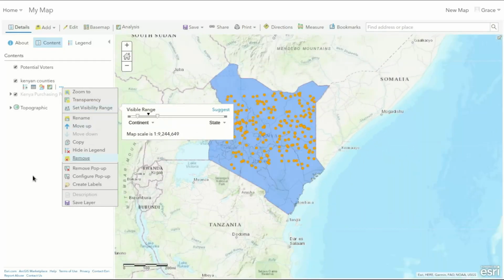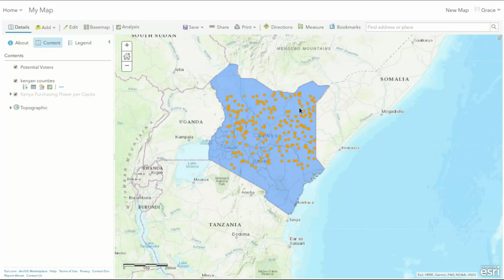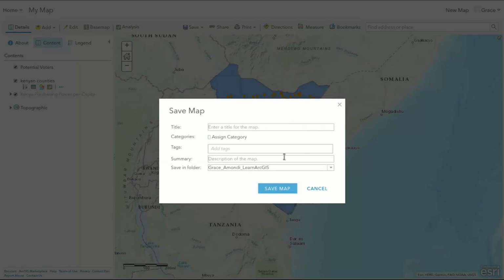Like that. So one more thing we'd like to do is just save our map, so that in case anything happens, we already have some version of whatever we have done so far. It will be such a sad thing if you lost all the work you are doing. So just save it. We'll save it as voter plan campaign.